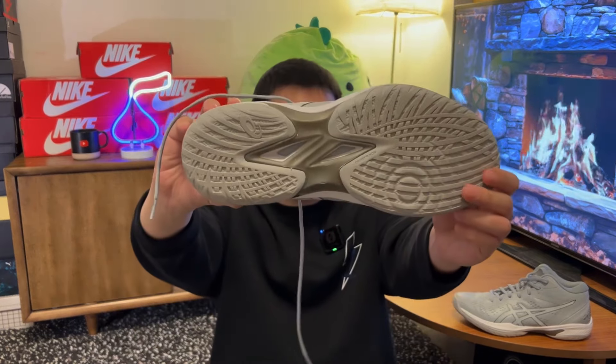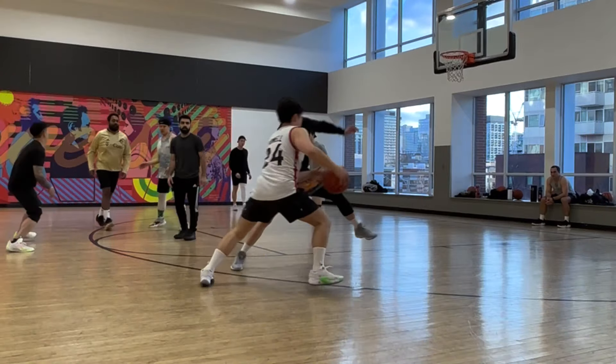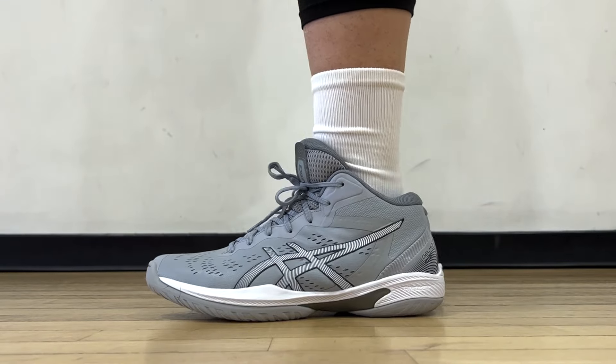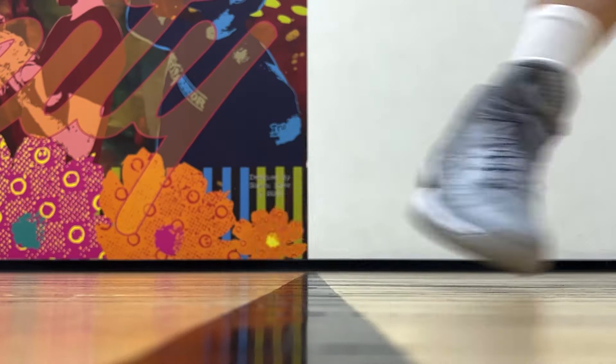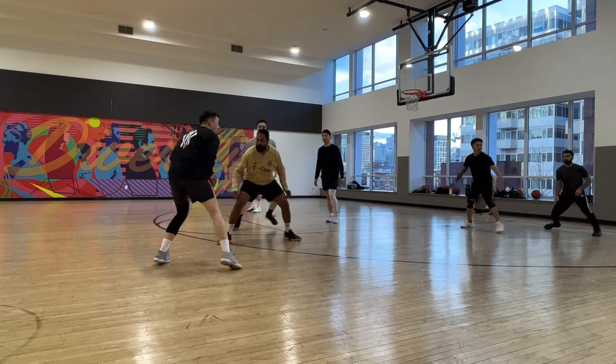Performance wise, I'm going to jump straight into the issue I was having with these. Believe it or not, I wasn't having a great time playing on a very dusty court — especially compared to my other ASICS shoes like the Gelburst and Nova Surge, which all had amazing traction. But these guys were pretty inconsistent. In other words, I just couldn't be 100% playing in these. Sometimes I'd even worry about slipping, because it has happened from time to time, and I can guess why that is the case.